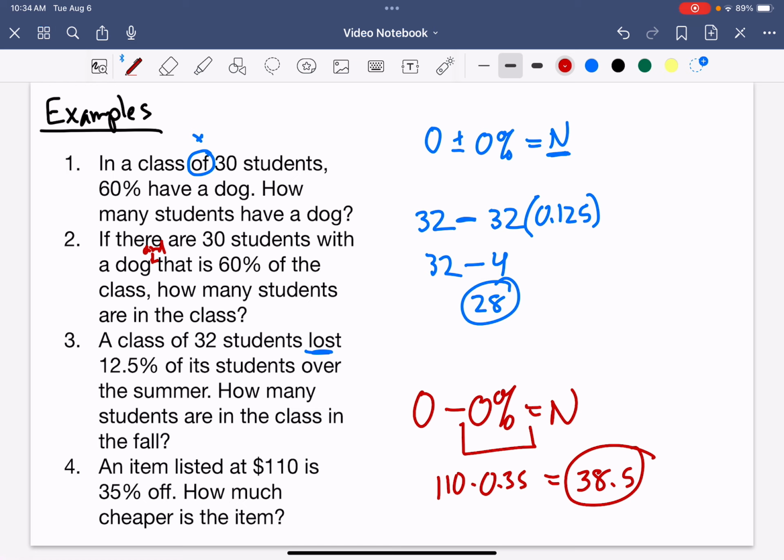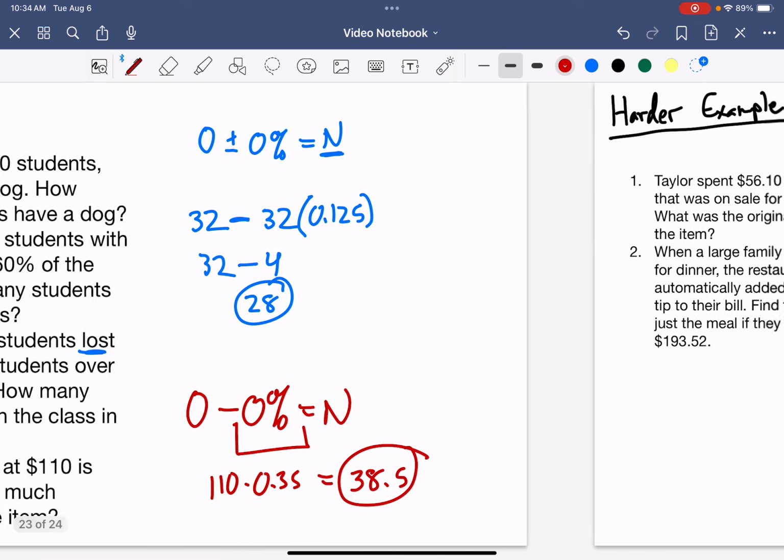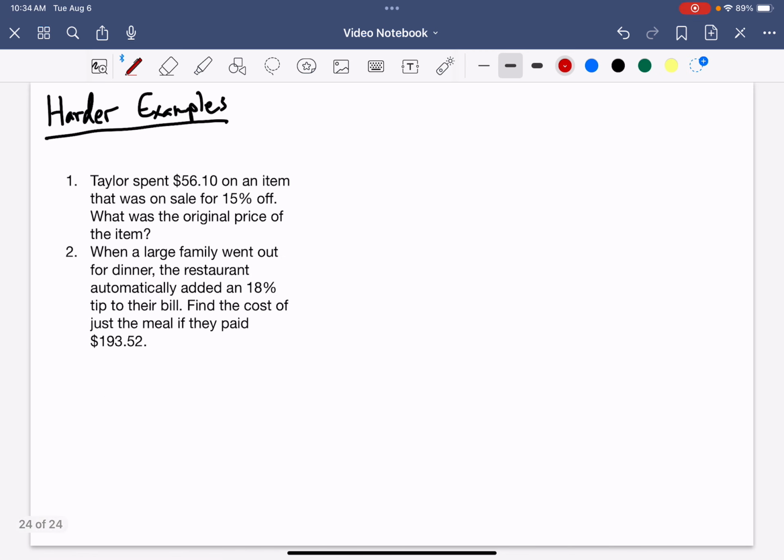All right, now, these are the basic examples, okay? Again, it boils down to, are we multiplying or dividing, or do we have to use this formula? Where it gets a little bit harder is where we need to use the formula and we have to put some more unknowns in there. All right, so again, I'll write the formula. We have the original plus or minus the original times the percent is equal to the new.